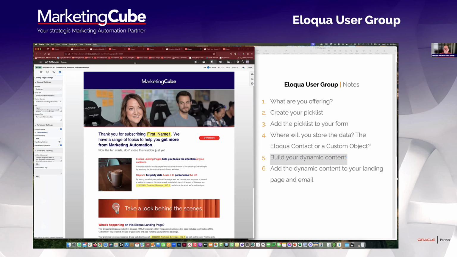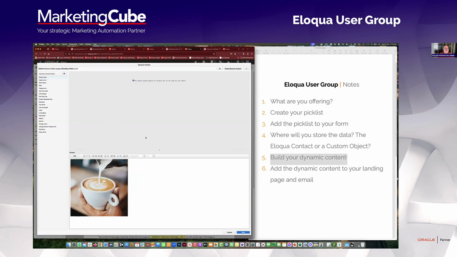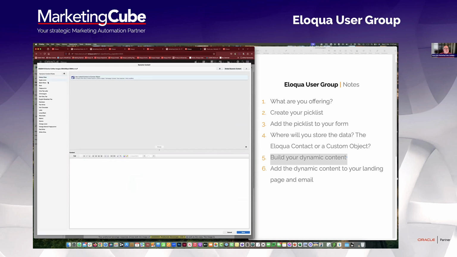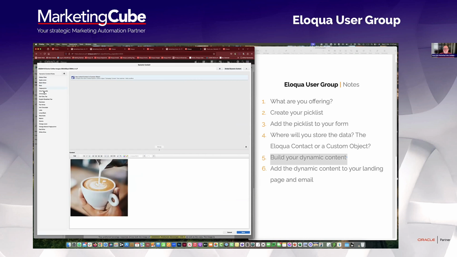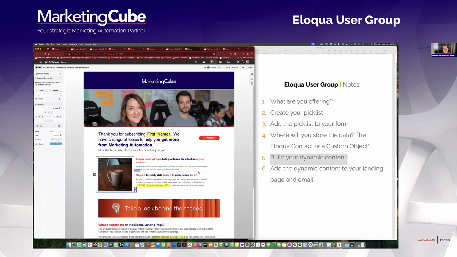All right, so here's the confirmation page, and on it we've now built our dynamic content. This dynamic content took a little while to build. Actually, it didn't take a while to build, it took a while to find all the right images. So in here you'll see all sorts of different images depending on what people said was their preferred choice. Part of what we were trying to achieve, because these were marketers we were talking to, was to show them that you can ask questions up front, gather that response, and immediately alter your experience based on the responses you get.